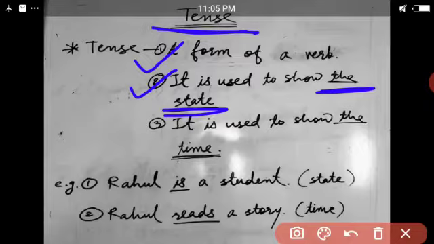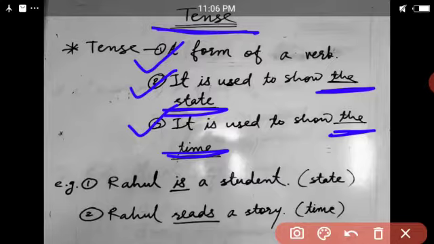Next, it is used to show the time. How does it work? If an action verb is given in the sentence, at that time, it shows the time or the tense.